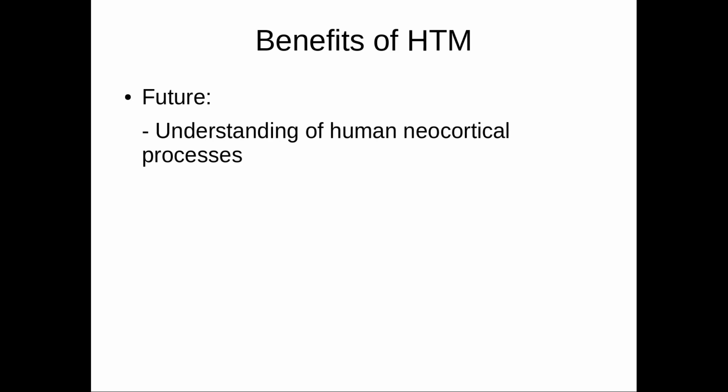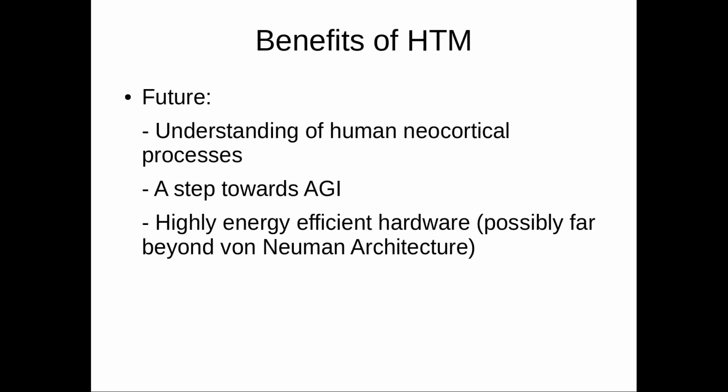A final really interesting thing, I think, is that HTM offers a possibility to design very, very energy efficient hardware, far beyond what can be done with our current von Neumann architecture. I don't really have time to get into this. I'd love to talk about this with someone interested in thermodynamics here. But let me just say, our biggest supercomputers, which are considered very inferior to the human brain, take up megawatts of energy, while our human brain takes up 20 watts of energy. Something to think about.